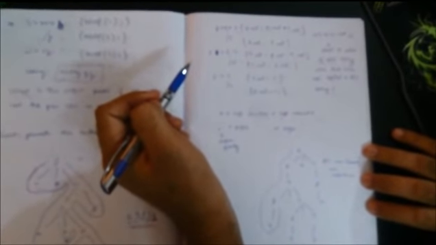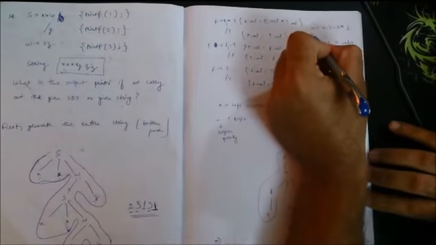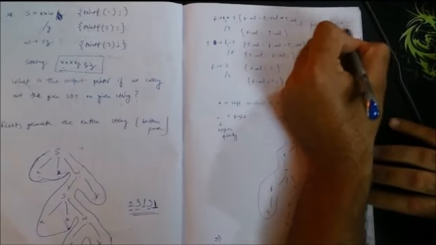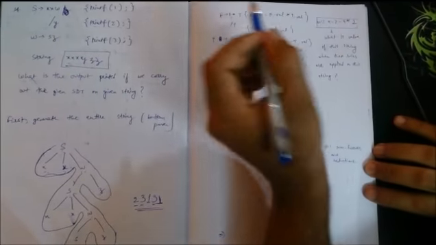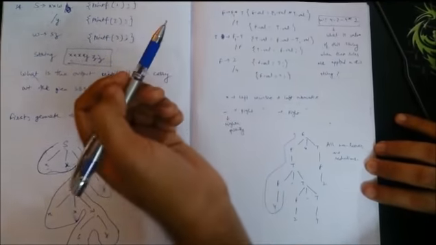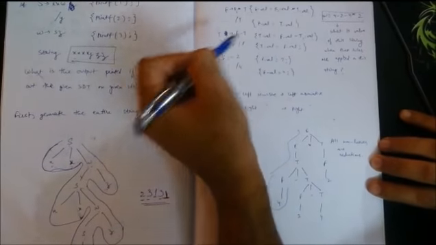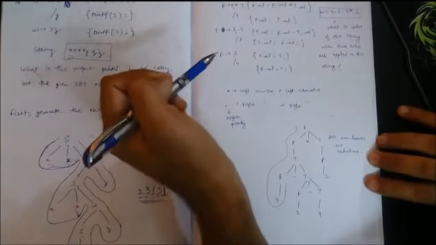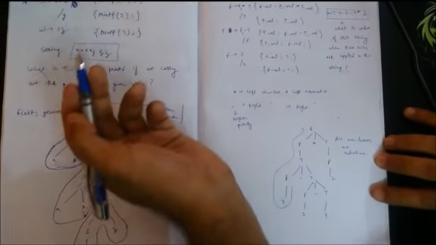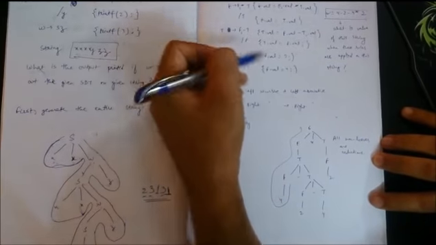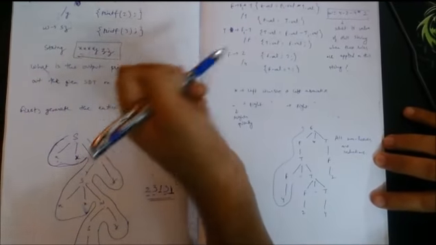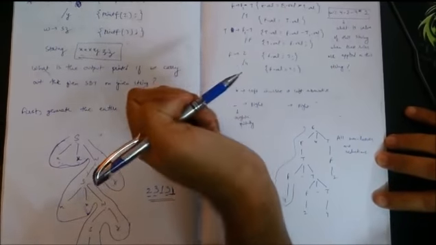Now let me take another example, where these are some semantic rules which are given, and what we have to do is evaluate this expression, that is 4 minus 2 minus 4 star 2. The question is, what is the value of this string when these rules are applied on this string? We can do it like we have already done, by making a parse tree and following the bottom up parser.